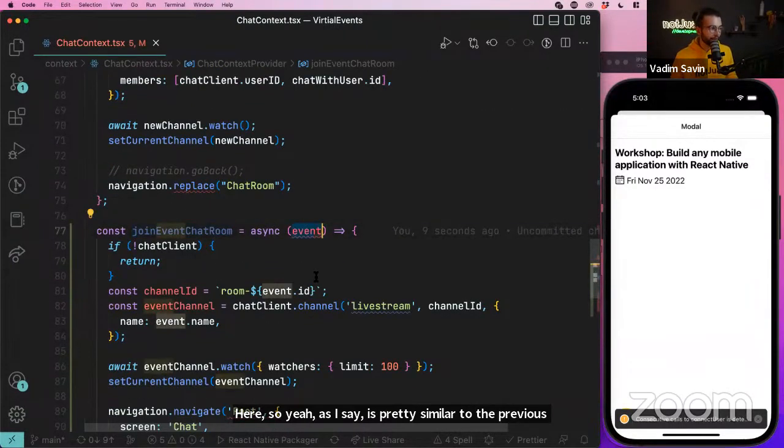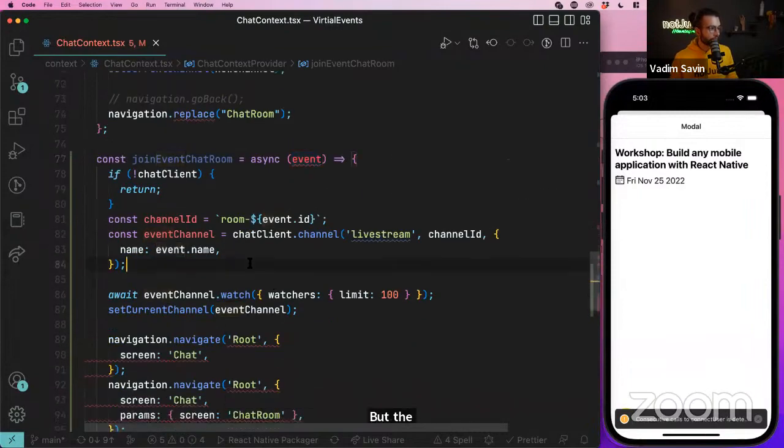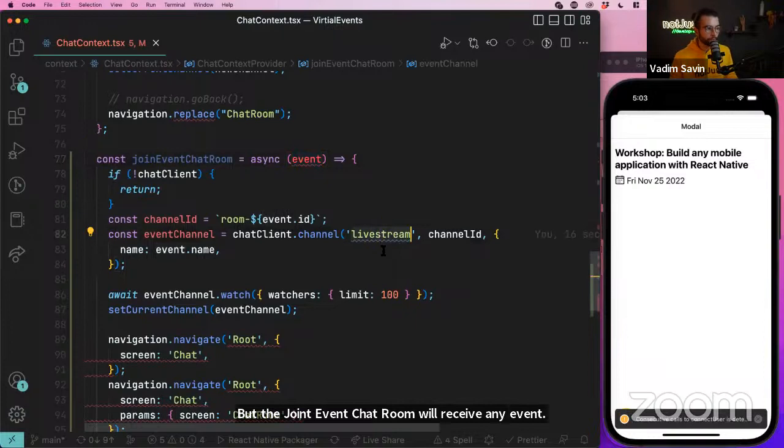will receive an event. And what it will do, it will create a live stream type of channel with a channel ID. How do we create the channel ID? We create it by specifying the event ID.